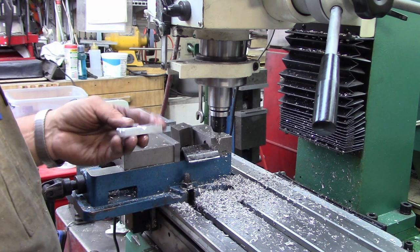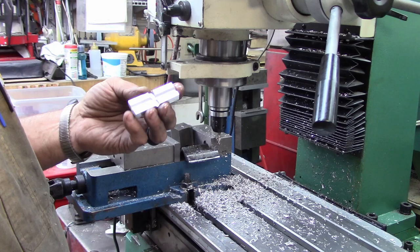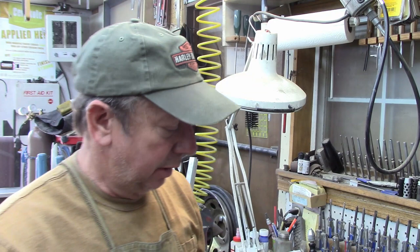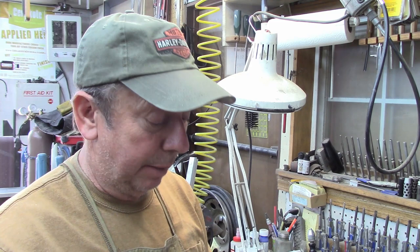So I'm going to go ahead, we'll start deburring these, and we'll look at them when they're done. There's about six sets of ice jaws, and I haven't run these across the belt sander on the back sides of them on the fixed jaws, but all of the V-groove jaws, all six of them are done. So hopefully that's the way you can quickly and easily make these in your own little shop for your own little machines or in your own applications.